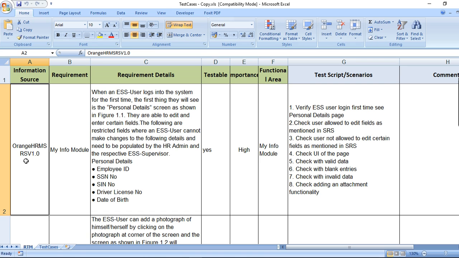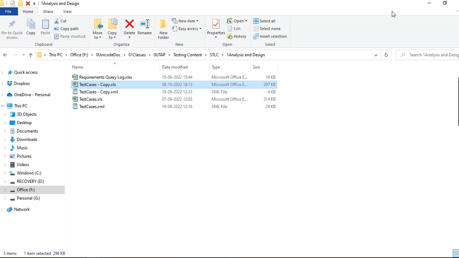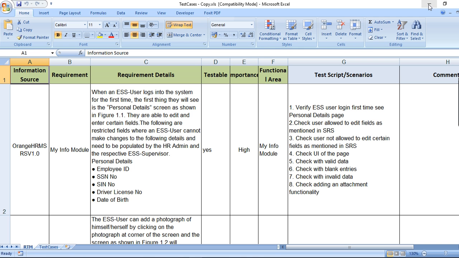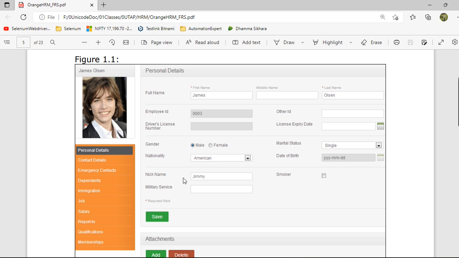Now there are already some specific column names available over here. What we have to do is capture the requirement from this SRS.